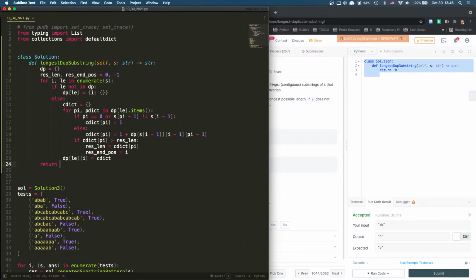We return s, and I have the end position and the length. So it's going to be res position plus 1, and this is going to be res position minus res length. Do I have to plus 1? Let's see.